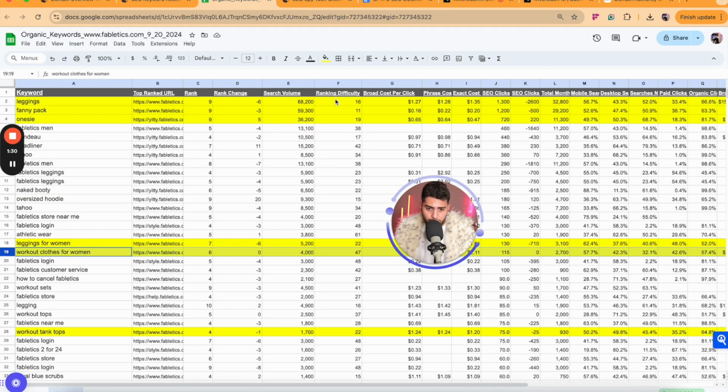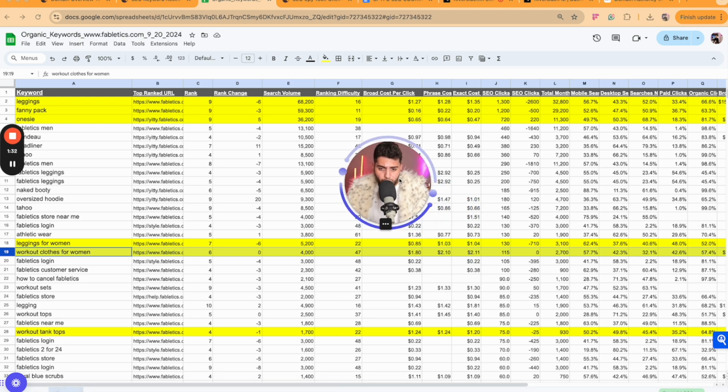I've also identified some keyword opportunities. Obviously, what we're seeing here is a lot of the keywords that are between the 4th to the 10th position on Google, they're also branded keywords. Branded keywords should not be anything less than golden triangle. I mean, look at this, Fabletics leggings, number 5 position. Fabletics men, for like a men's selection, that thing has 13,000 searches, 8th position. So that's not driving very much traffic at the 8th position on the first page of Google. So that means that somebody else is ranking for these keywords.